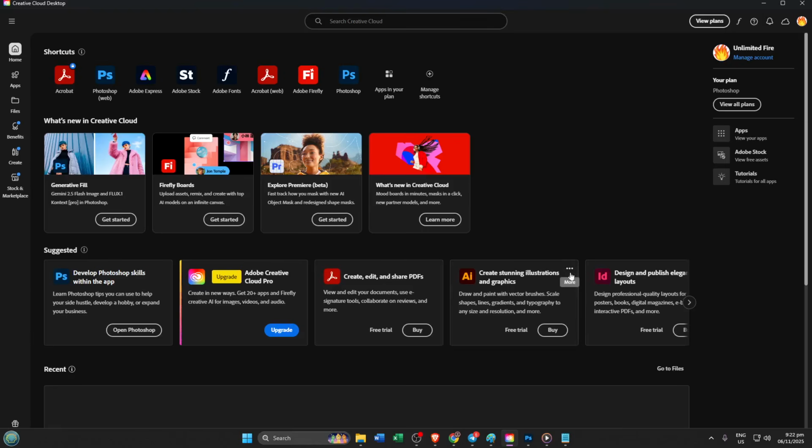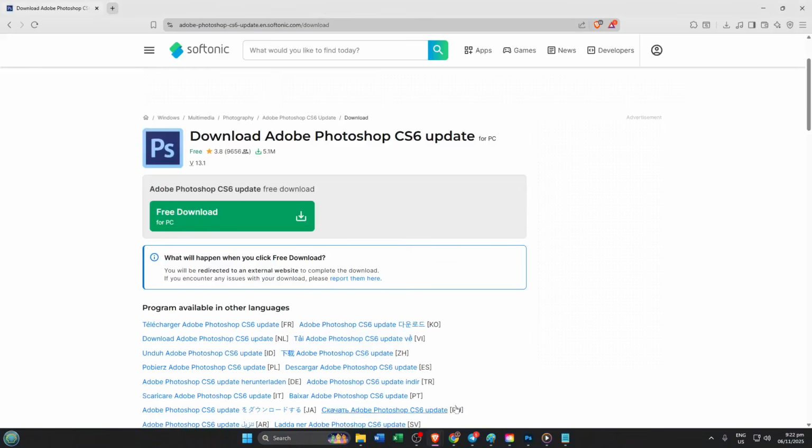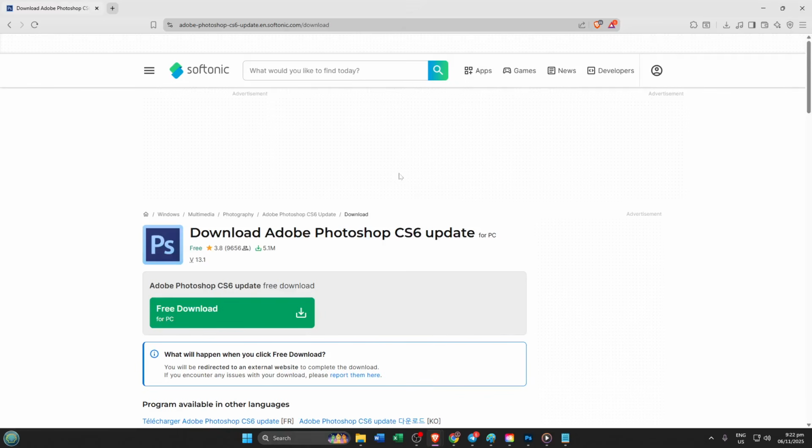Let's jump right in. First, we need to locate a download for Adobe Photoshop CS6. I'll be honest, searching for software online can feel a bit overwhelming because there are a lot of results, and it's important to be specific to avoid unwanted surprises, like downloading an outdated or even unsafe file. Open your browser, head to Google, and carefully type in something like Adobe Photoshop CS6 download for Windows. The more specific you are, the better your chances of finding exactly what you need.